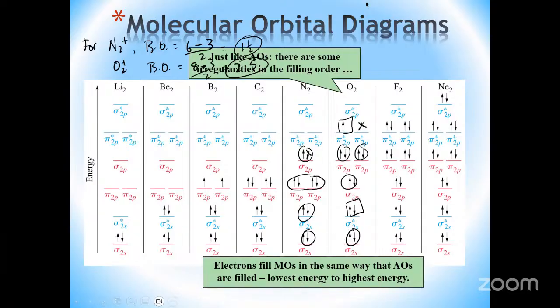Okay, somebody's asking a question here. Why do we remove one of the arrows? Because the question is asking for the situation for N2 plus, not N2, right? So therefore, to get from N2 to N2 plus, we have to remove the electron from the highest molecular orbital here, right? And the same is true in the case of O2 plus. We have to remove an electron from the highest molecular orbital in the case of the O2 molecule. So that's the reason why we remove the electron, all right?